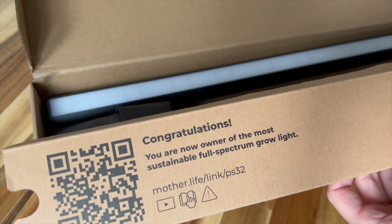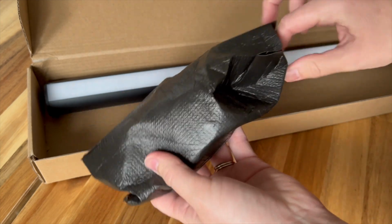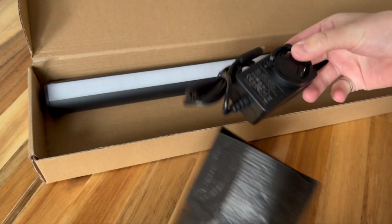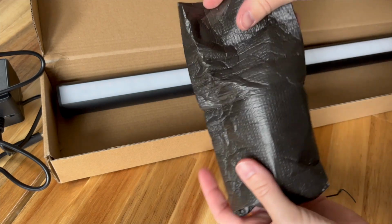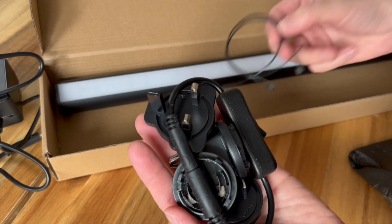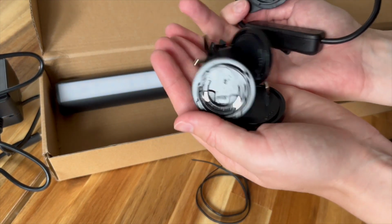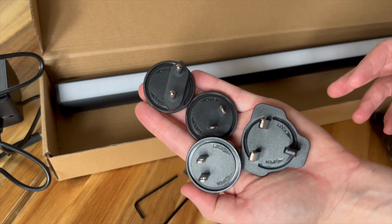You can scan this QR code with your phone and get some instructions, and they also just have written instructions on this cardboard. Fix the standing mount to PlantSpectrum with the M4 bolt. Plug into 100 to 240 volts with a net adapter. Use the plant library in the Mother app to discover the optimal distance for your plant type. So lots of different electrical plugins depending on where you live.